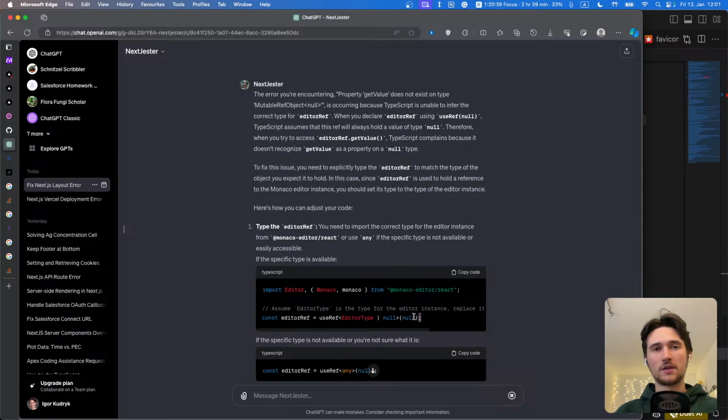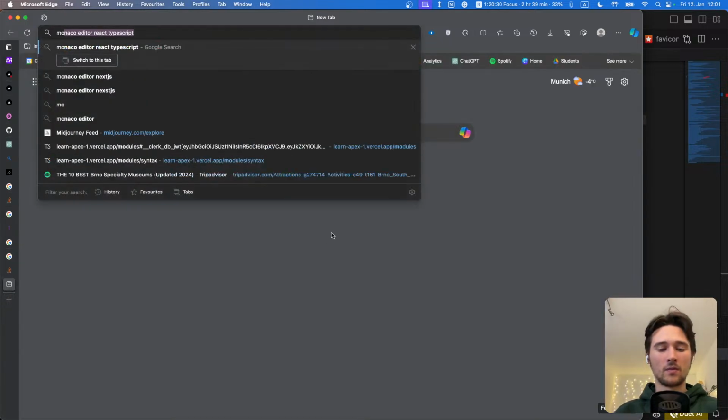Okay, so it suggests to import and assume that Editor type is the type of the editor to replace it. But that's the thing, I don't really know.